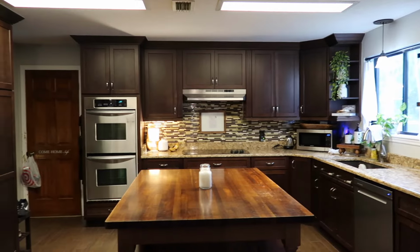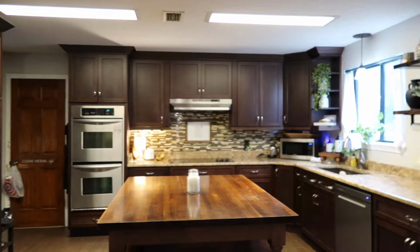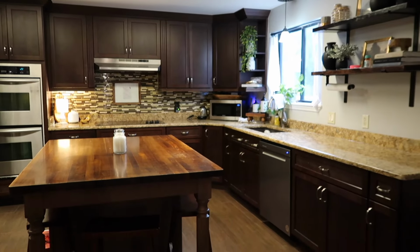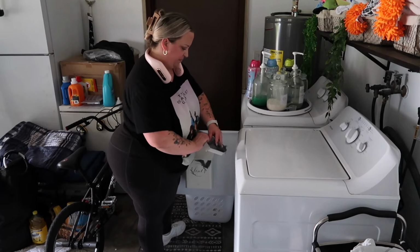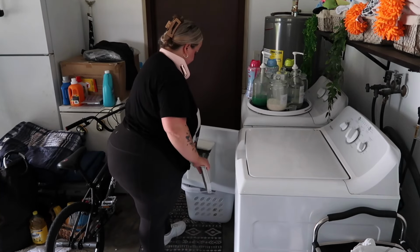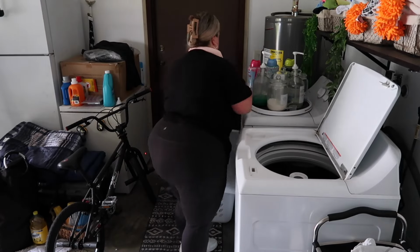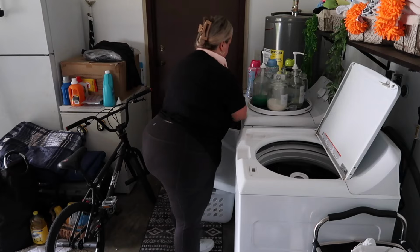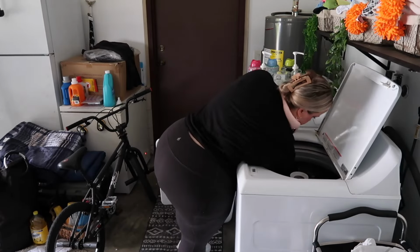So kitchen looks great. Nice and cozy. Love it. And it was also just a nice and cozy day. It was rainy out, like I showed you, and I'll show you some clips later. It was pouring out. I love the rain. I know some people don't really like it, but I love it. I love when it rains. I love when it storms. It just kind of forces you to slow down. It's nice and cozy. There's this intimate vibe in the air.